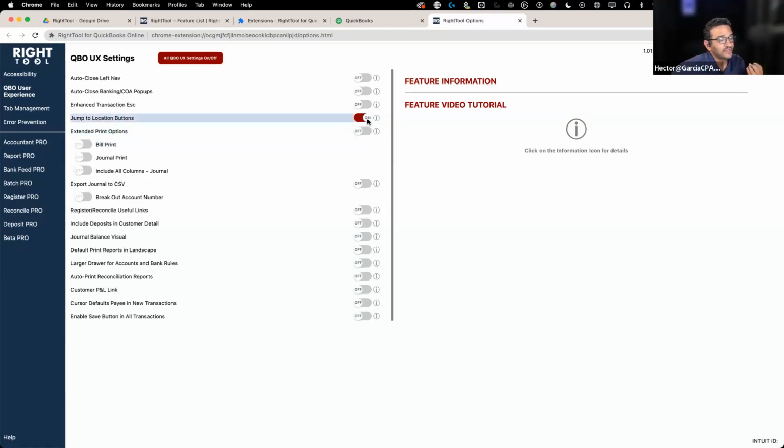If you don't want to work with the enhanced reporting and you want to work in a single page, sometimes when you open up a report, drill down, and go back, you lose your place in line in the report.